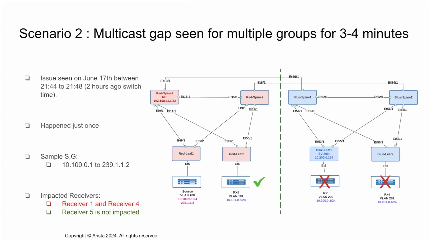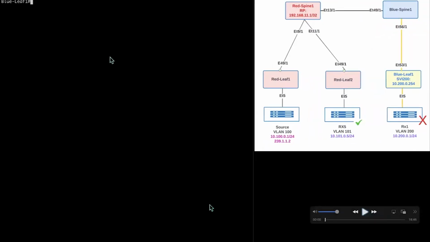So before we actually start to debug, let's first figure out, since we don't have much more to go on, how this source connects to the receivers that we want to troubleshoot. Now, from the two receivers that got impacted, I'm just going to pick one and start tracing the path towards the source, because the root cause is likely going to apply to the other as well. So I'm going to start with receiver 1 that connects to blue leaf 1, and we'll jump into the CLI. Same drill. I have recorded this previously, and I'm just going to walk you through the process.